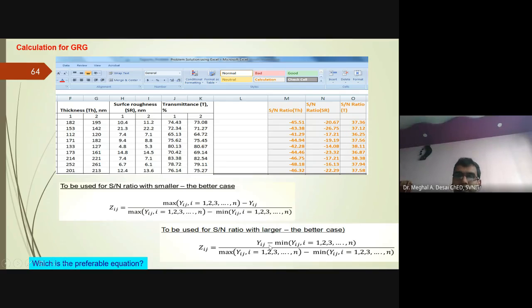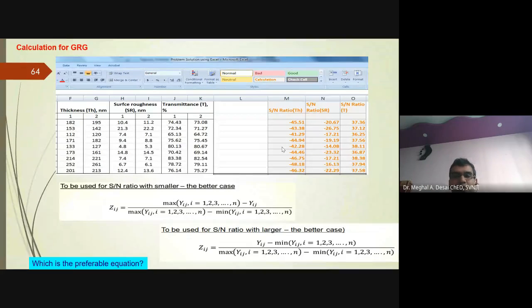Please remember that. This is a trap. You can find various articles where they have found signal to noise ratio with minimum equation, then finding Z value with minimum equation. It is there. But my experience and my reading say that when you are finding thickness and transferring the information to signal to noise ratio, your objective is clear that you would like to minimize.